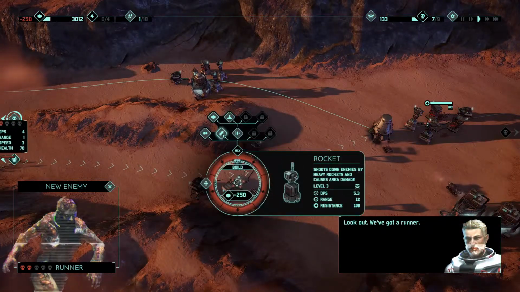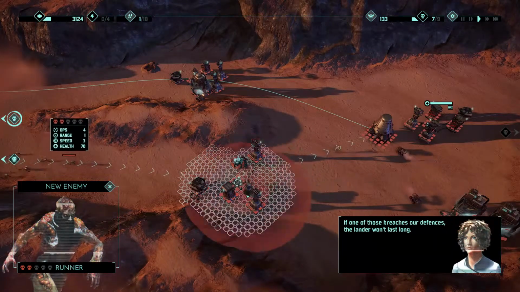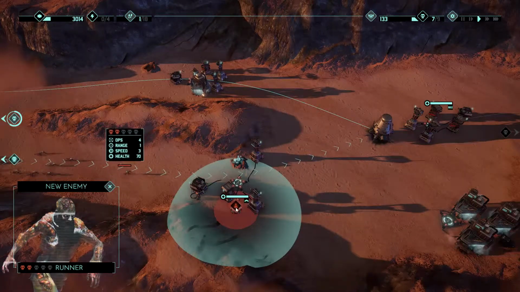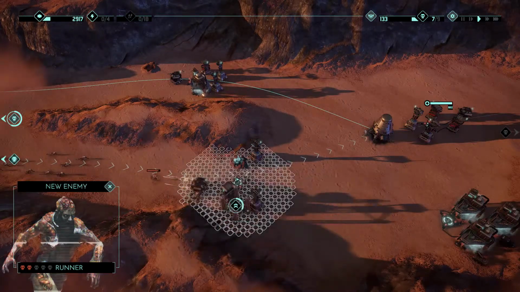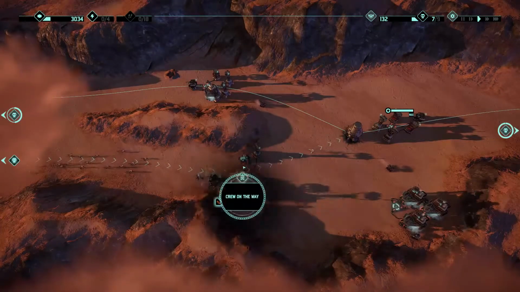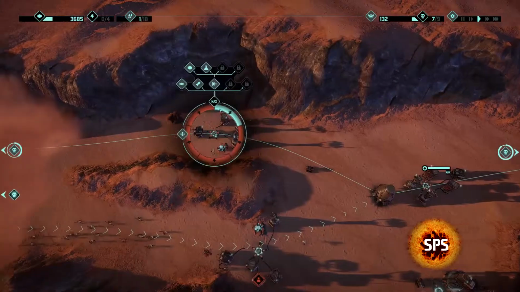We are gonna place a rocket here. I'm thinking like that, maybe. Have a person run into it. Upgrade it. Now the runners, they do run faster, but again, it should not be something you have to worry about too much. You can also sell this extractor and do essentially the exact same thing.